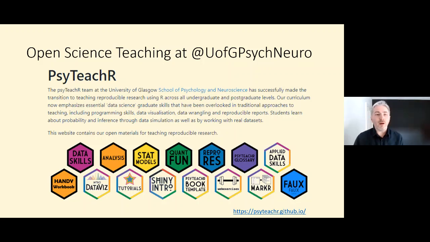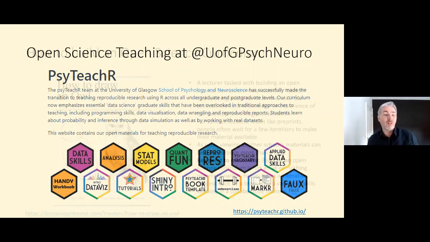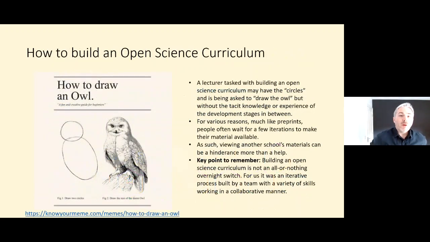However, when thinking about how to tell someone to teach open science and reflecting on what we've actually done, we think this set of books largely hides a lot of the process we went through, and it might be difficult for anyone to look at this page and think where to start. So when we're chatting with each other and with other people about this process, it really reminded us of the how to draw an owl meme, right?